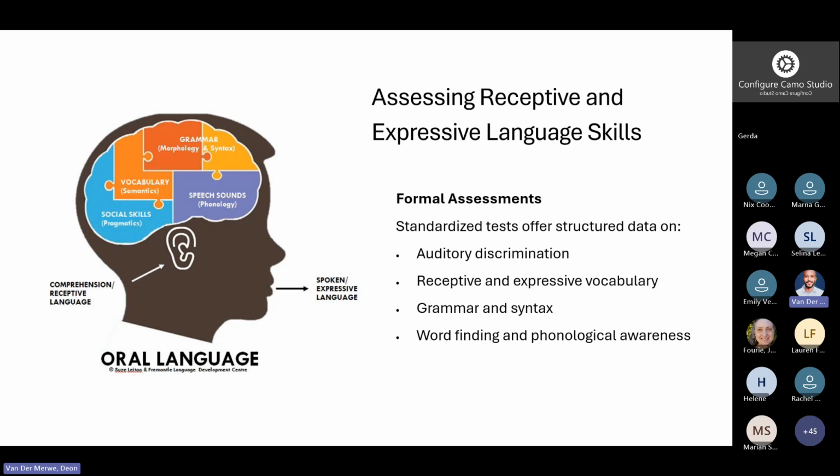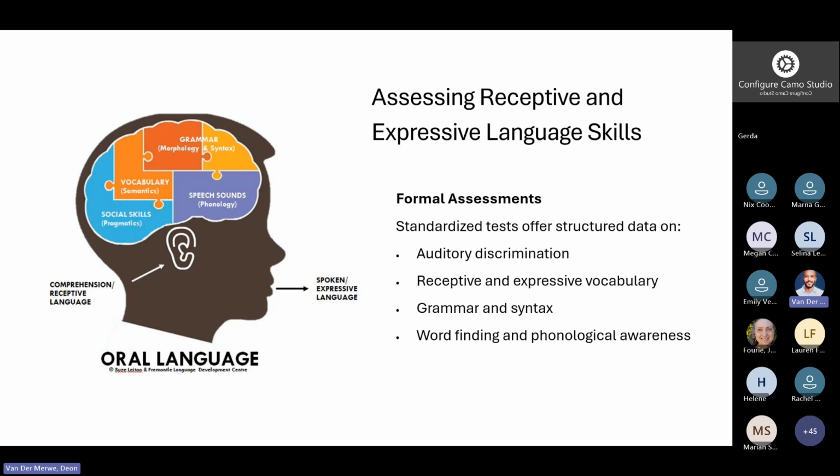And this includes evaluating both listening, which is basically the receptive, as well as speaking, which is the expressive skills. Now, there are formal assessments as well as informal assessments.